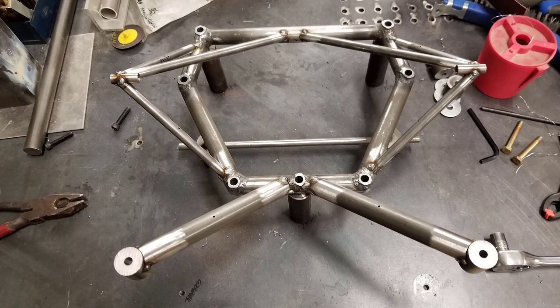Now the weldment's removed from the jig when it's cooled off. You want to let it cool right down, and then we flip it over and tack the other side. So you always want to have parallel tacks, or two-sided tacks. Anytime you have a weld on one side of a tube, it's going to try to pull that tube in that direction. So you want to fairly quickly get two tacks in on all the parts that you can access, and any that you can't, you want to get it flipped over and get the tack on the other side before everything cools off.